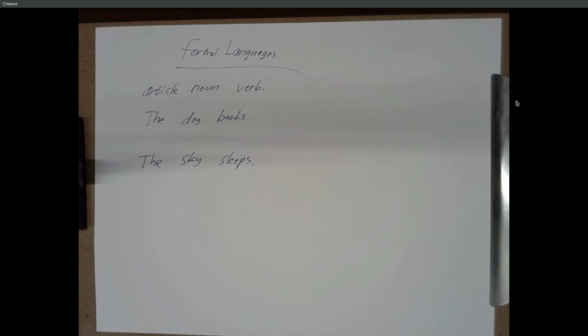And syntactically, that's valid. Semantically, we could argue about whether that's actually meaningful. Can the sky sleep? What does that mean? Well, maybe it means it's nighttime. Maybe that's the way my people refer to sunset. But is that meaningful, right? So we're going to be concerned with syntax for the next week. Okay, what is valid syntax?